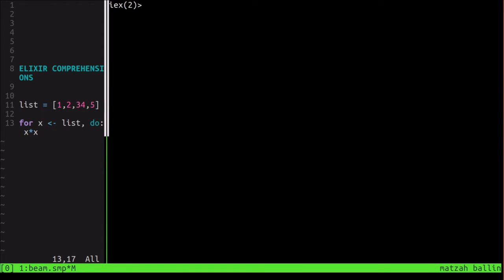So it's important to remember that comprehensions don't only work with lists. You can do them with any data structure that can be looped over. So let's do it with something like a keyword list. We'll say hair color, and we'll give it a couple things. John has brown, and Mary, she's got green hair. She's a wild one, that Mary. So now we can loop through and essentially get back whatever we want. Let's return these people's hair color.